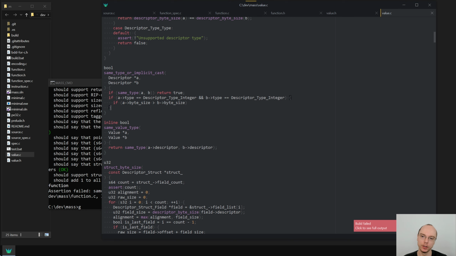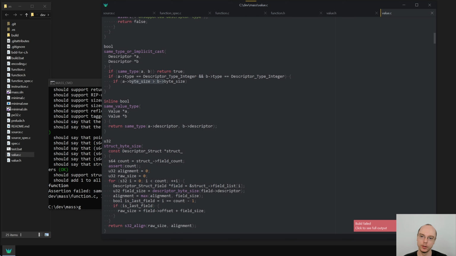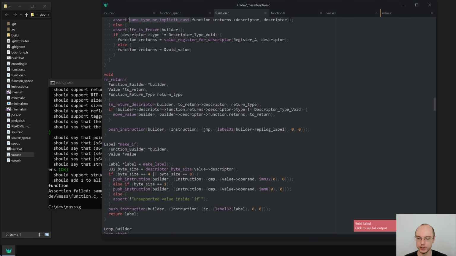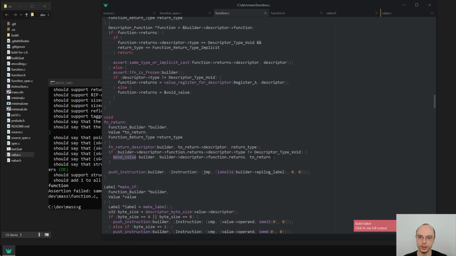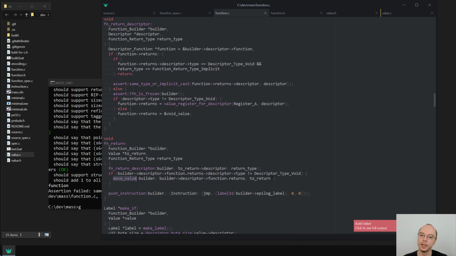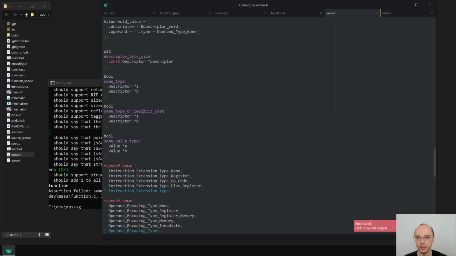Maybe let me go back to this function. So as far as return goes, we will eventually do a move. So let's be explicit here and say same type or implicit move cast, and this is what we're gonna deal with.